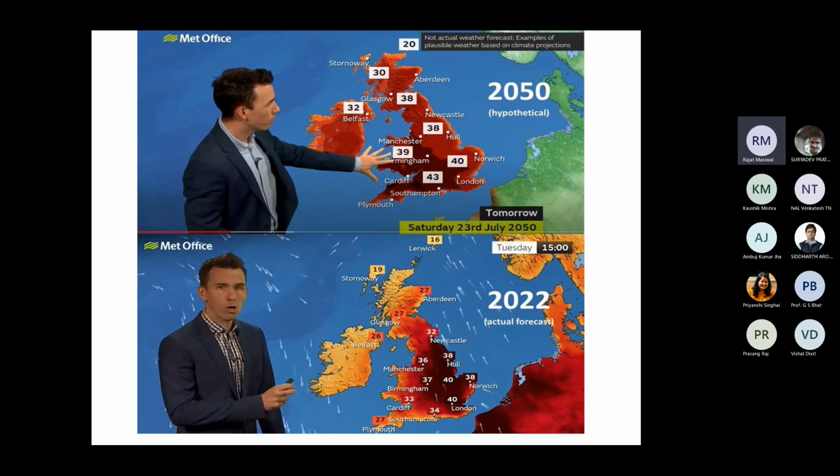This is of course hypothetical. This man is not real, an imaginary man. This is a real forecast we made a day before. You can see it's very, very close to the numbers, except one number, 43, which is not there. But to me, this shows that weather forecast models are predicting that heat waves increase. For example, many models have said that heat waves in India and Pakistan have increased 100 times due to CO2 increase, 100 times. Okay, so this is a warning for all of us.